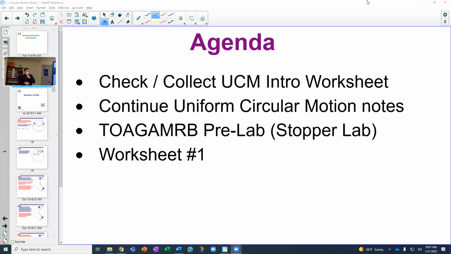And then we'll wrap it up by having you start to work on the assignment, which is worksheet 1. So if you're watching the video, or Jackie, for you, you can find this on unit 3. It's just uniform circular motion worksheet number 1. And so you'll be able to find it on Axis in topics for unit 3. So keep that in mind as your assignment.